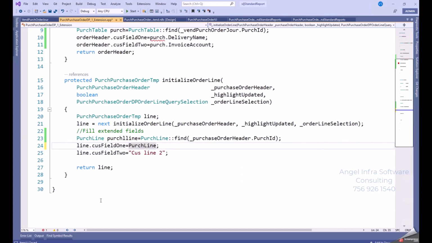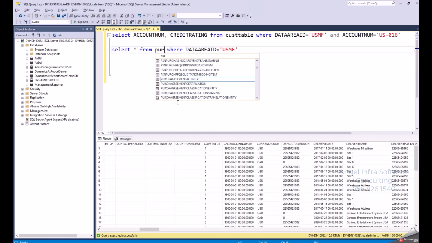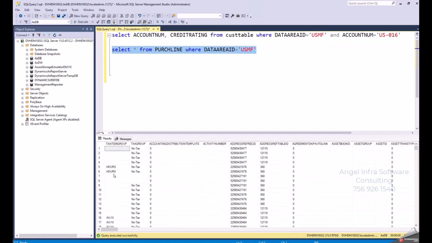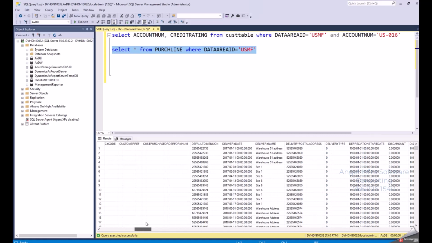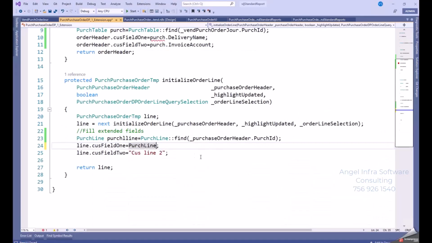And also in the same way, we will see some meaningful fields from the database. Select some random fields. Here, tax group is one thing which has mostly the data, and delivery name also, we have delivery postal address. Delivery name and delivery postal address we are going to take.